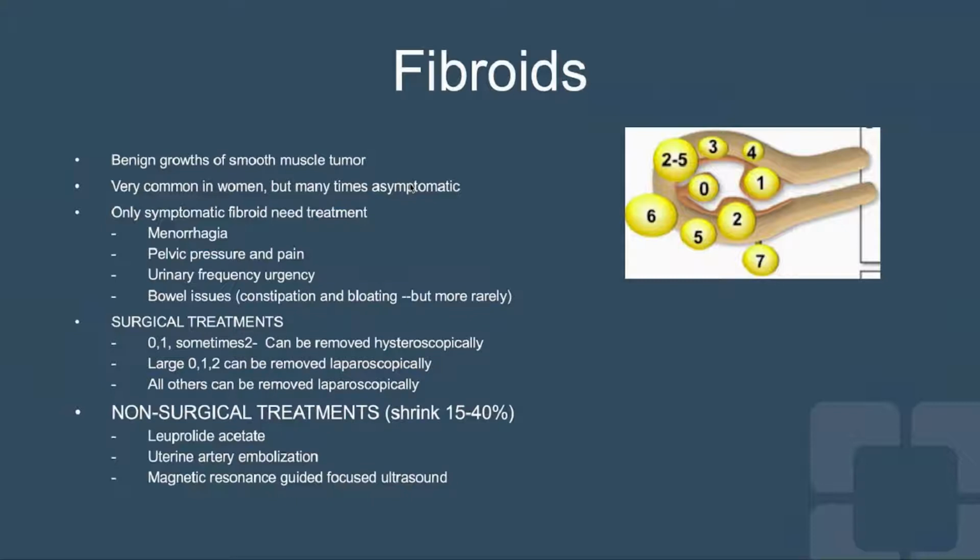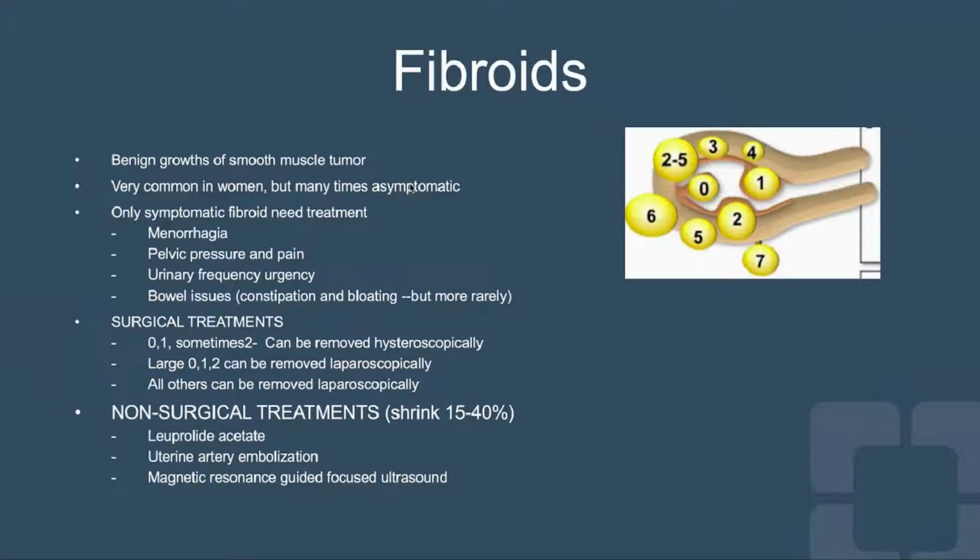Also, a lot of these are related to the size of the fibroid and the pressure, or the location. So oftentimes urinary and bowel issues can develop just as related to a large fibroid pressing into the bowel or the bladder, causing urinary frequency, urgency, or even constipation and bloating related to the bowel. Fibroids have even been known to press into the ureters and hydronephrosis can result.